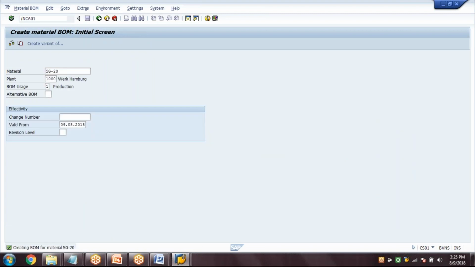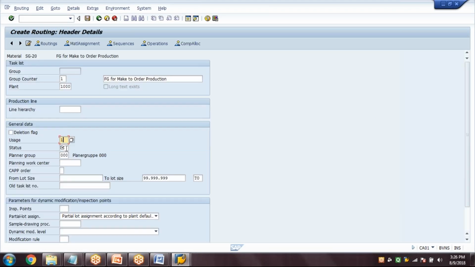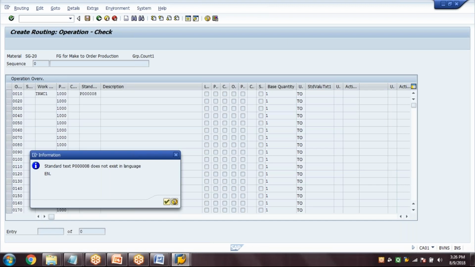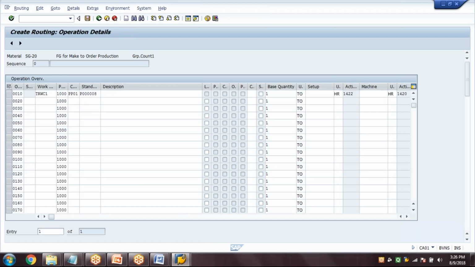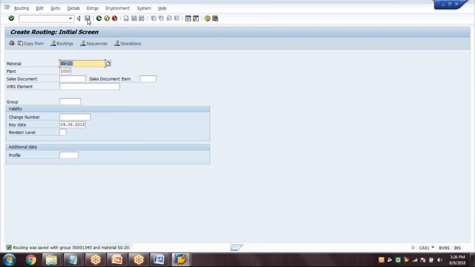Create routing. Double click on the planned order. Save. So we have maintained the master data.